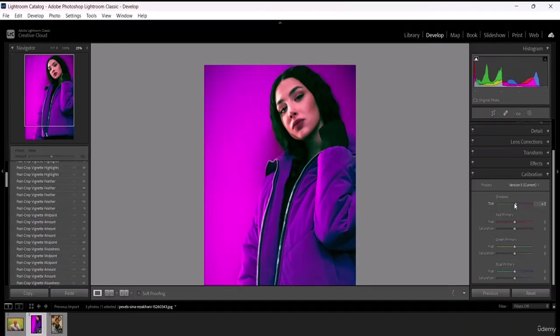Okay, so I'm going to keep it in the middle. And let's say you can use 5 version or 4.3 version. Let's say I'm going to use 3 version. Let's say the red hue should be a bit less or increased, whichever one you want. But as you can see, it looks a lot better than on the 5 version.